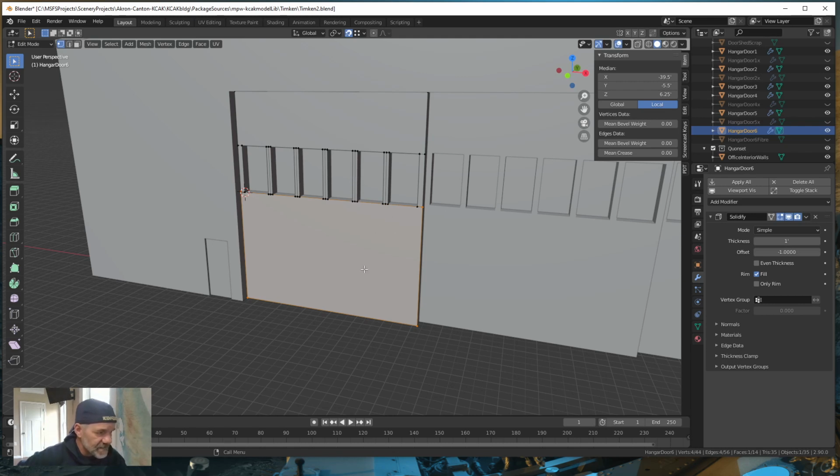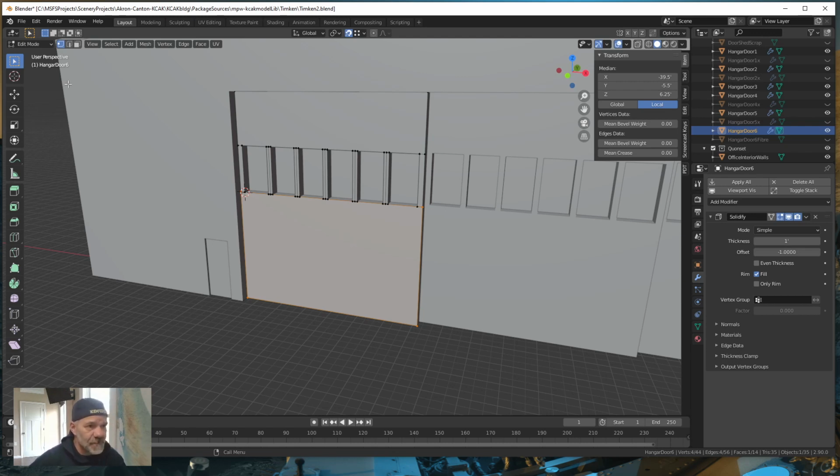Now, this polygon is independent. They're not sharing these vertices. That's why we can do our loop cut now.